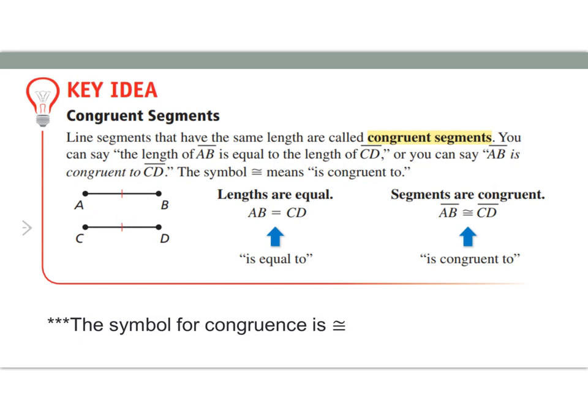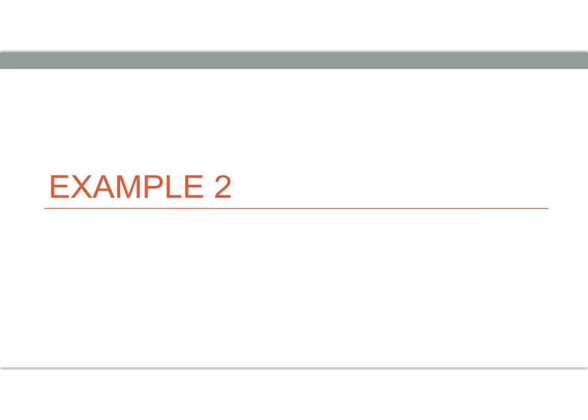Now notice, here we have an equal sign. This is saying that the two lengths are equal. If we use the phrase congruent, congruent has an equal sign, but it also has a little squiggly at the top, and you can also see it down here if that's easier for you to view on your screen. The congruent symbol is an equal sign with that little squiggly line at the top, and that just means that the lengths are the same. You will be seeing the congruent symbol quite a bit this year, so just make sure that you're familiar with what it means.